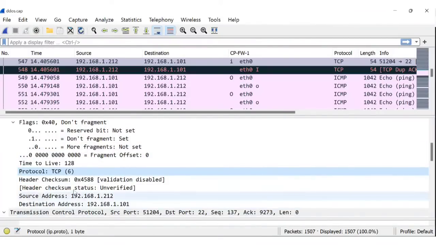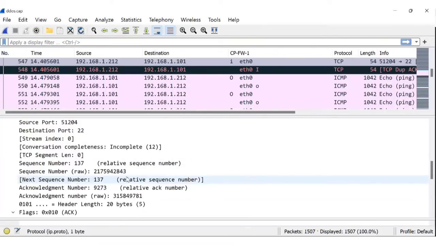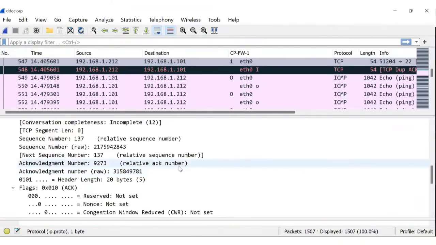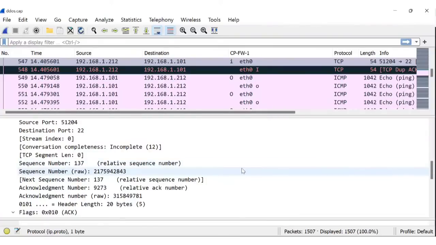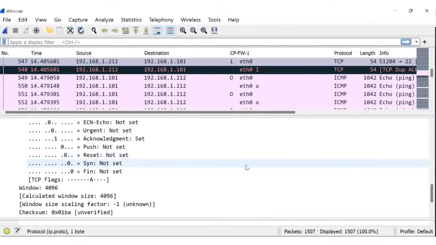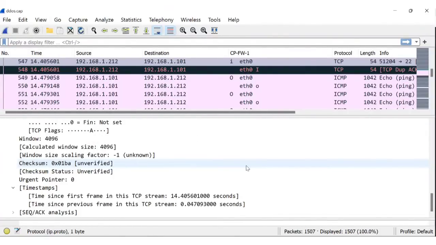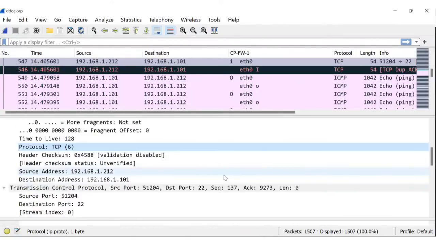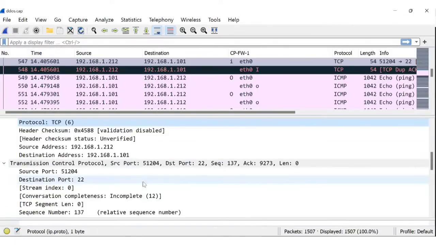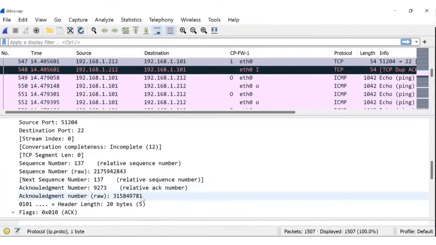And when you go to the transmission control, here you can see which service your packet is using. For example, if your packet is using QoS, quality of service, there is something here.